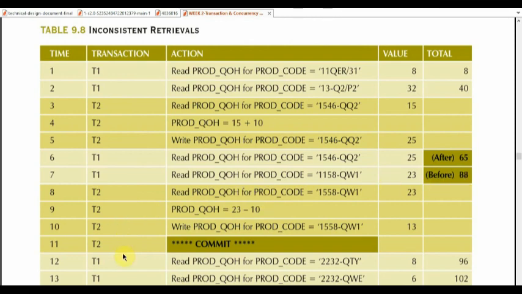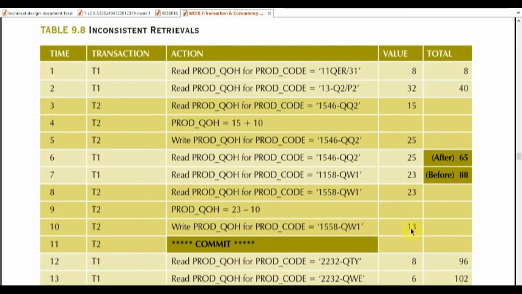Then we have transaction 2. It proceeds to read another record, 1558 QW1. It's 23. Then it makes a deduction of that value and writes, or makes an update of that value.